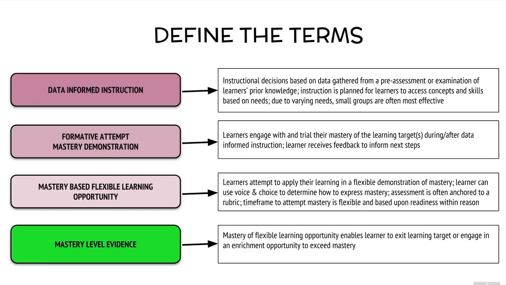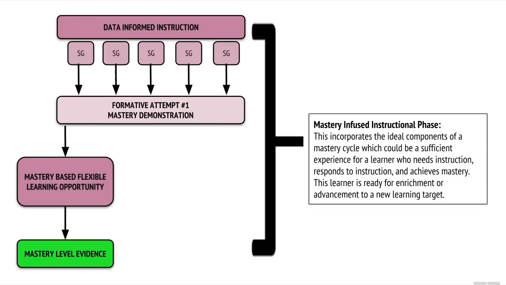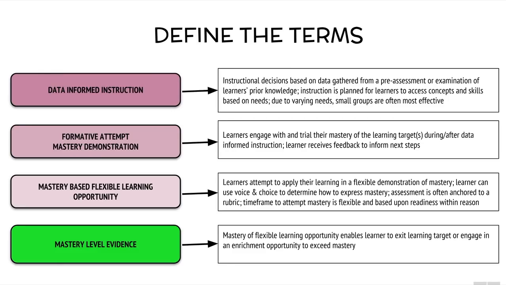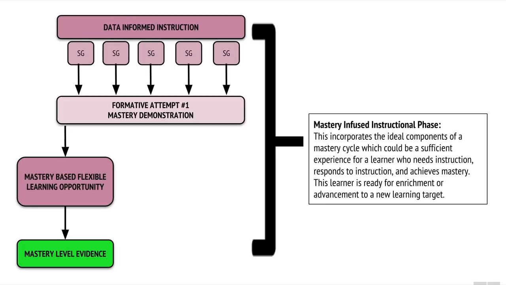One more thing I want to talk about before we jump into the cycle is these 4 terms right here. This next slide I'm about to show you, this is what they look like when they operate together. So you can see we've got data-informed instruction at the top, okay? And then we've got these little squares, SG, we're calling those small groups.